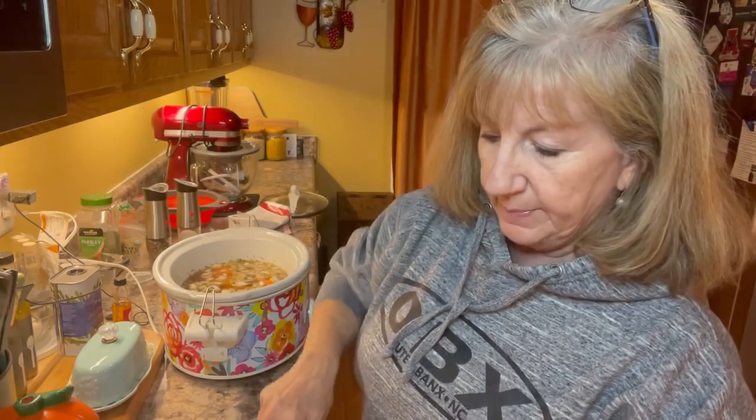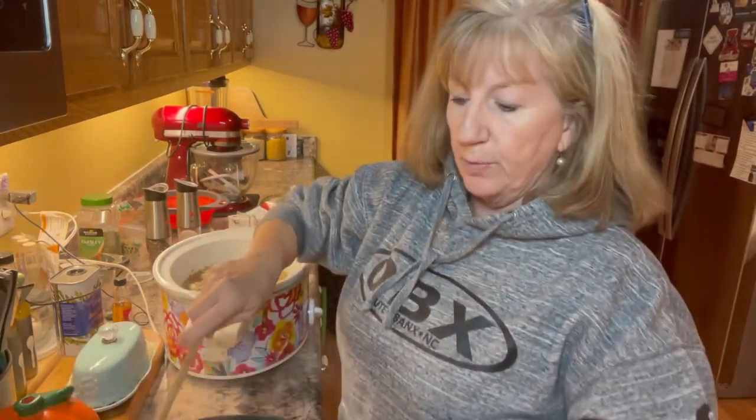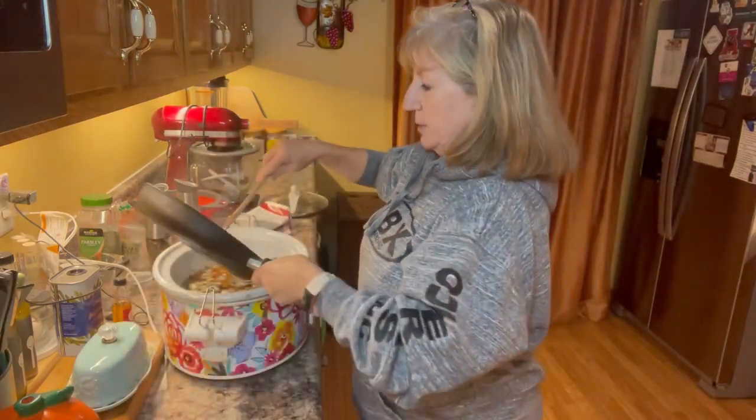So now I'm going to add my beef. It's browned. It's not cooked all the way through, and it's not all browned, but it will cook in the slow cooker. So I'm going to add it.